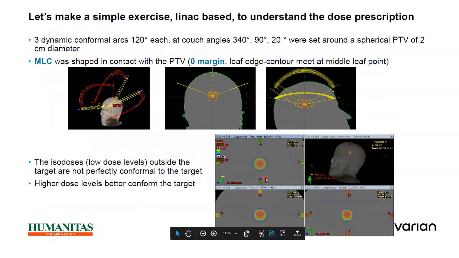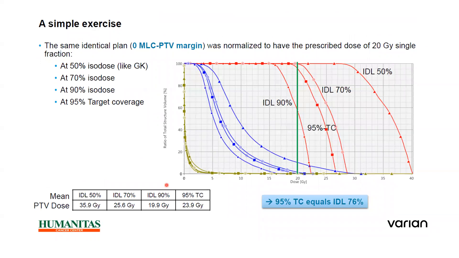Our trainer shared an exercise: three dynamic conformal arcs at different couch angles were made around a spherical PTV of 2 cm diameter, with no OAR shape in contrast with the PTV and zero margin around it. Isodose levels outside the target are not perfectly conformed to the target, but higher dose levels better conform to it. The same plan was normalized to a prescribed dose of 20 Gy and evaluated across different isodose lines. The DVH shows that if you prescribe using target coverage, it corresponds closely to around 70–76% isodose line.